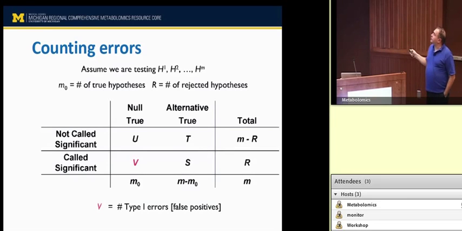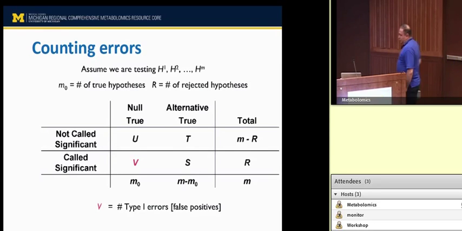So in this table, if I'm doing M comparisons, I can categorize them by whether the underlying hypothesis was true, something that we don't know, an oracle would have access to this information, or the alternative, whether the mean levels of the compounds across two groups were the same or different. And then what was my decision? So this is what goes on in the underlying hypothesis, and this is what our decision is. And here is the issue: the number of false positives.